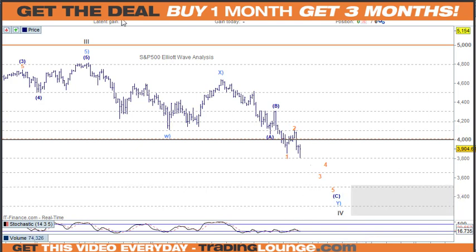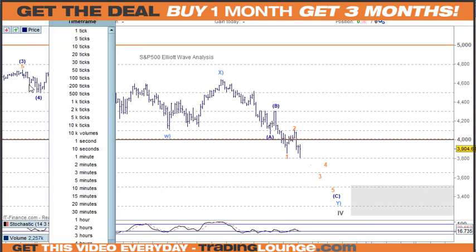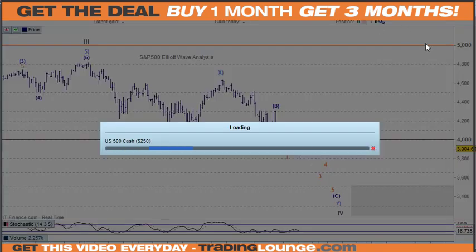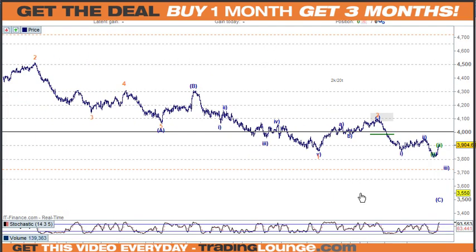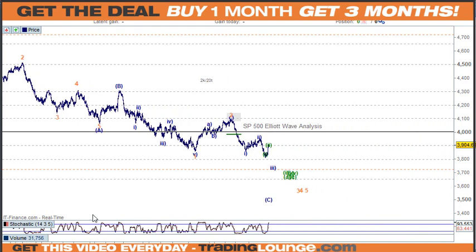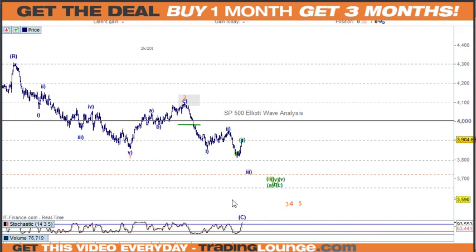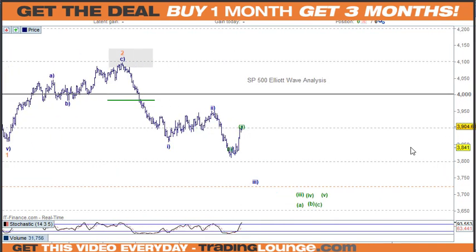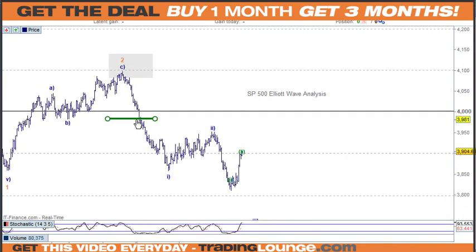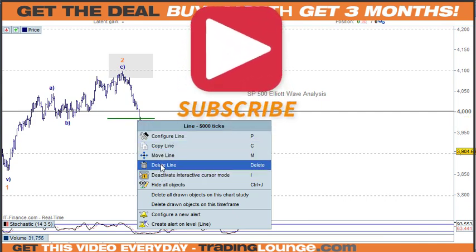So let's just cut through to this area through here. Let's go to the 5K tick and then we'll go to 100 and cut it down a bit further. So from wave B here, we've got 1, 2, 3, 4, 5 for 1 and 2 at this point, and we don't need that trade. We've got all of that on the other one, I think.